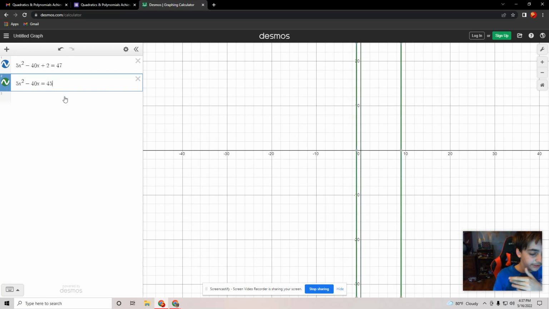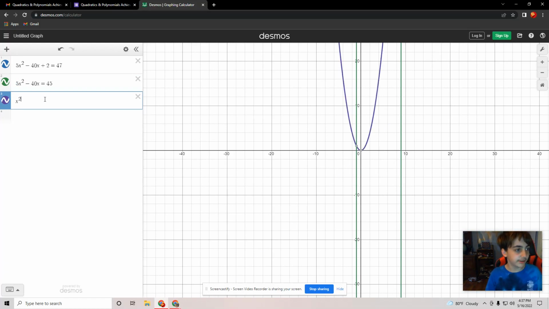Now you got 45 there. Second step you want to do is factor the coefficient if there is. Remember, that most of these are if there is one. If there's x terms, you gotta isolate them. If there's a coefficient, this thing right here, I'll factor that out. So what you want to do is divide everything by 5. So 5x squared divided by 5 is just x squared. Negative 40x divided by 5 is negative 8x. Equals, so 45 divided by 5, that is 9. So now you have that.